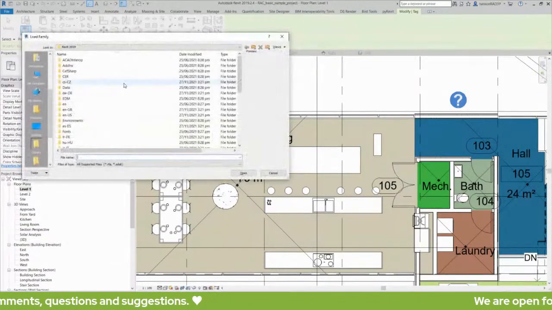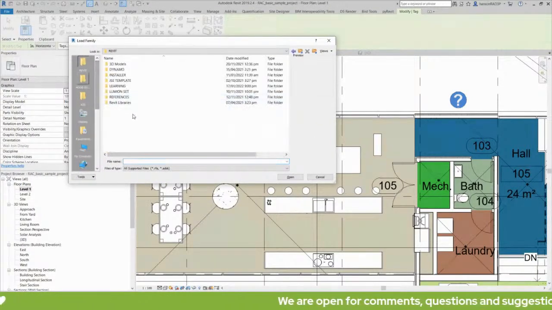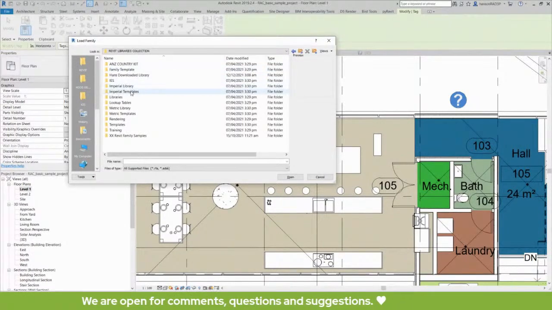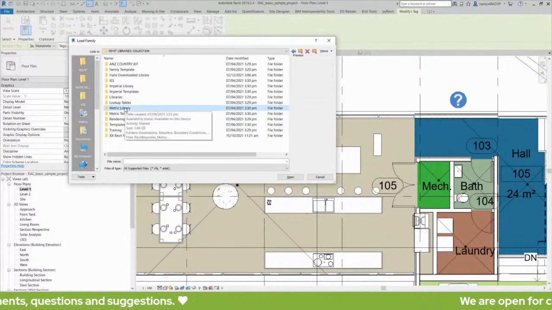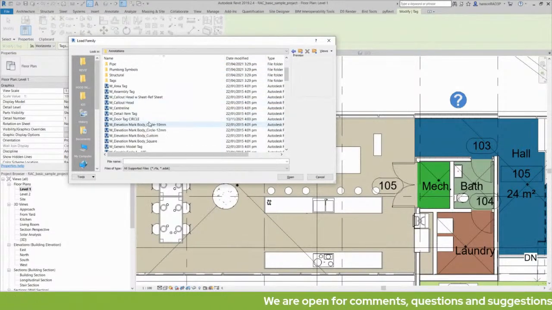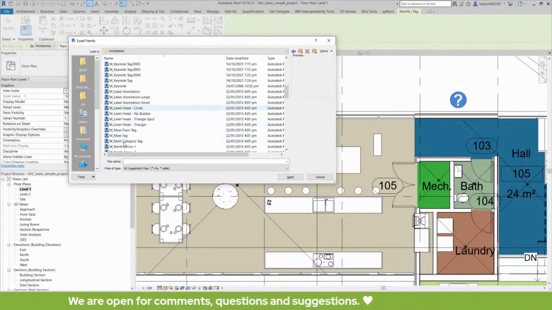So if I'm going to add another furniture tag, let me see. I can find this furniture tag. Click library, this annotation, and should be the furniture tag.